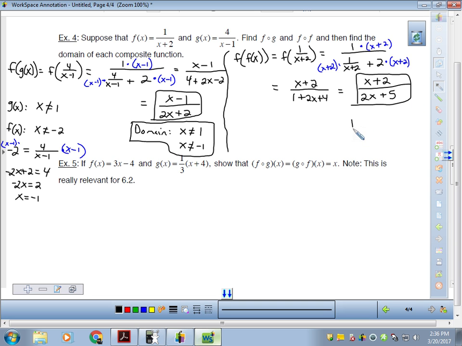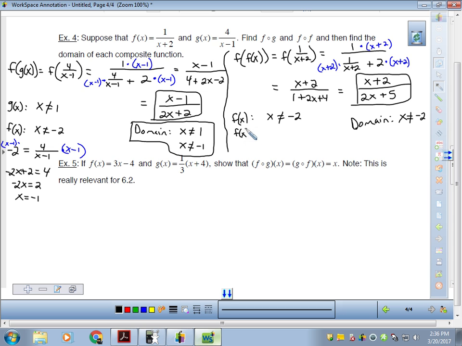And then the other thing we want to do is find its domain. Now this time we don't have a g function, but f is kind of acting like the g did. G was the second function here, so f is the second function here. So we want to look at f of x. What can x not equal? X cannot equal negative 2, because that would make the bottom of this be 0. So we know x cannot equal negative 2, because that's the restriction on the second function.